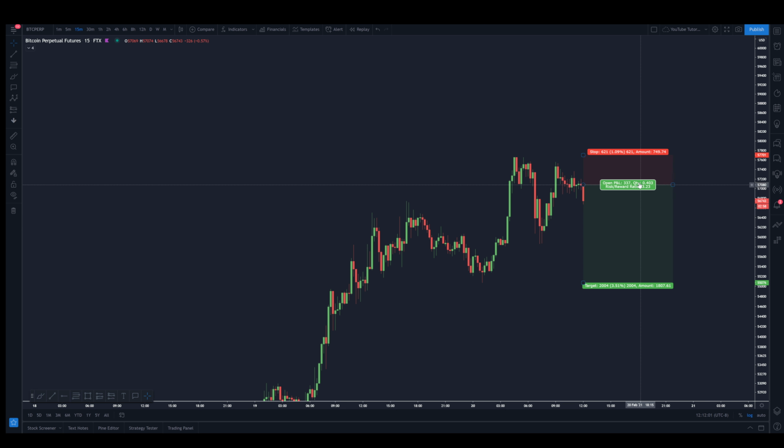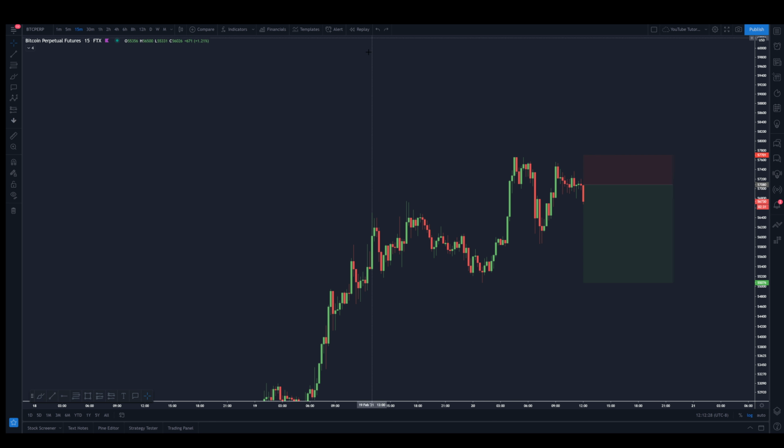The risk to reward basically just means what the multiplier of your risk would be if your target's hit. So if I'm risking $100 on this trade and it's a 3.23 risk to reward, I would make $323, because that's the risk to reward times the risk, if my profit target is hit. So that's how you use that tool. I think those should be used any time you are taking a trade.